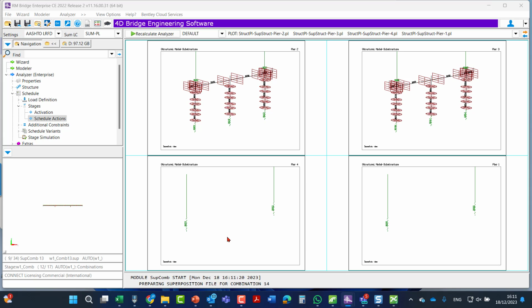The different combinations, then the envelope of the combinations, and here we compute the steel resistance for each element.